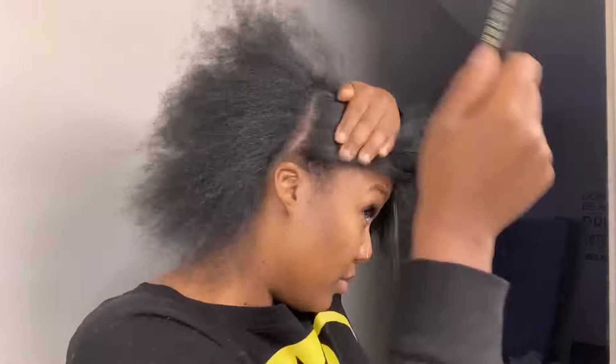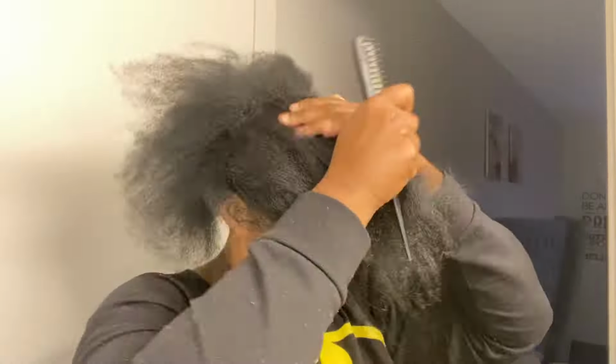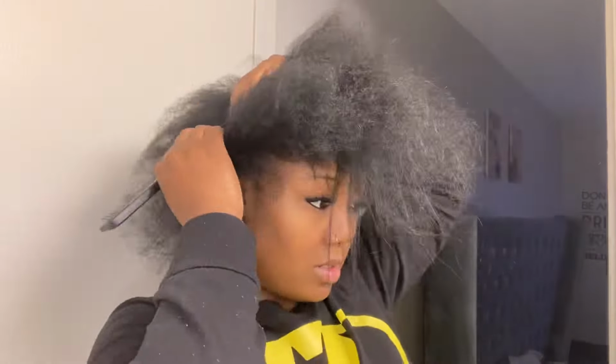Hello everyone, so we're just gonna start off by parting our hair dead in the center horizontally. You want it to be more focused towards the top of your hair because we are executing a high ponytail.